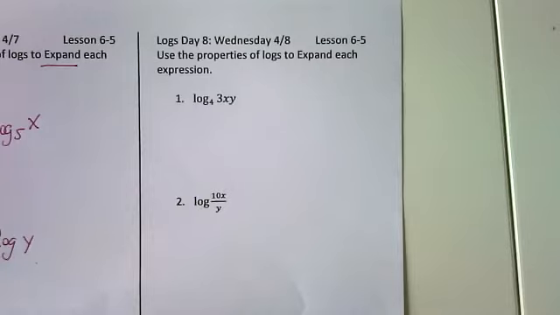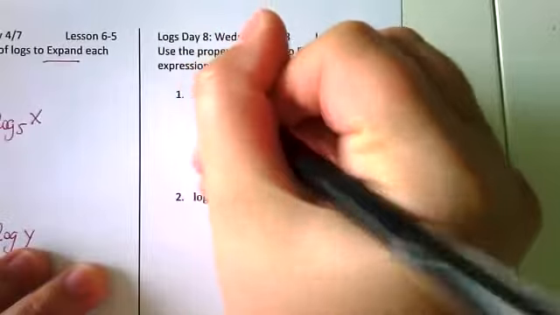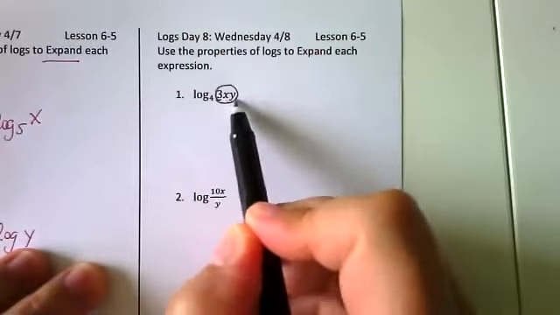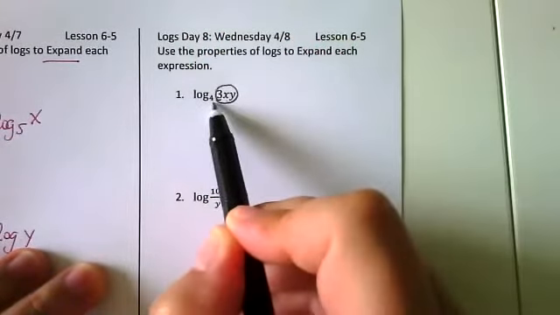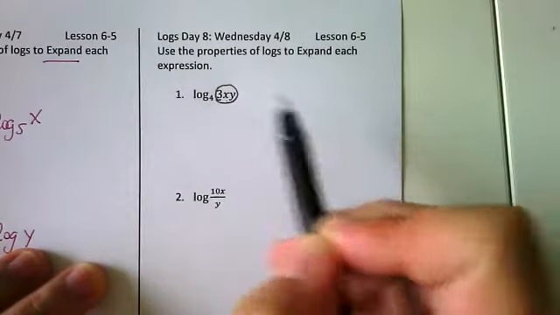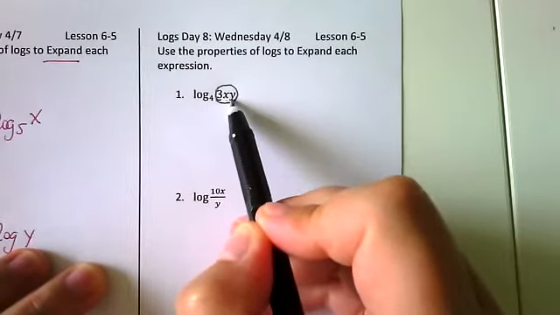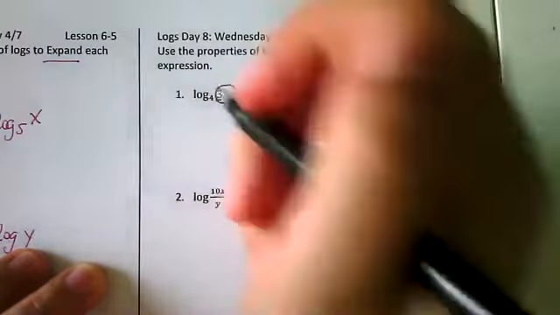So for example, number 1, we're going to have 3 logs because I have 3 terms in here that I need to separate. So remember, this log 4 is just our base. That's what we're going to be writing in front of each of them. We're using our rule here. This is product rule because they're all being multiplied, and multiplication turns into addition.